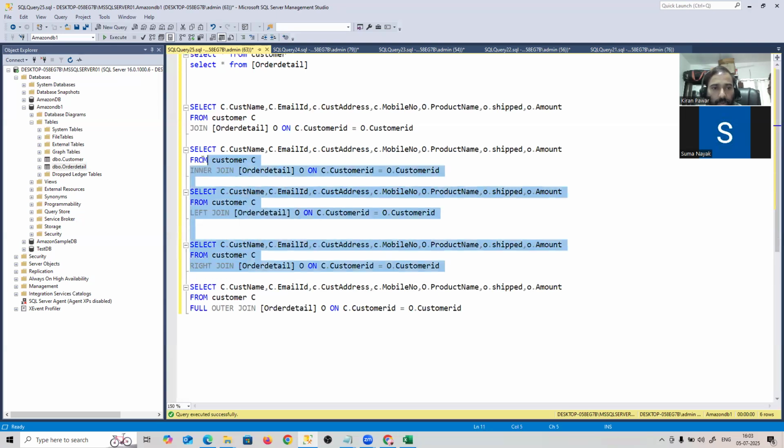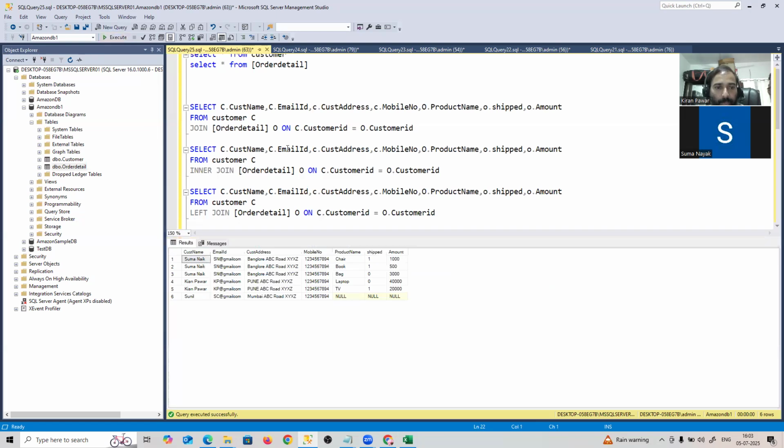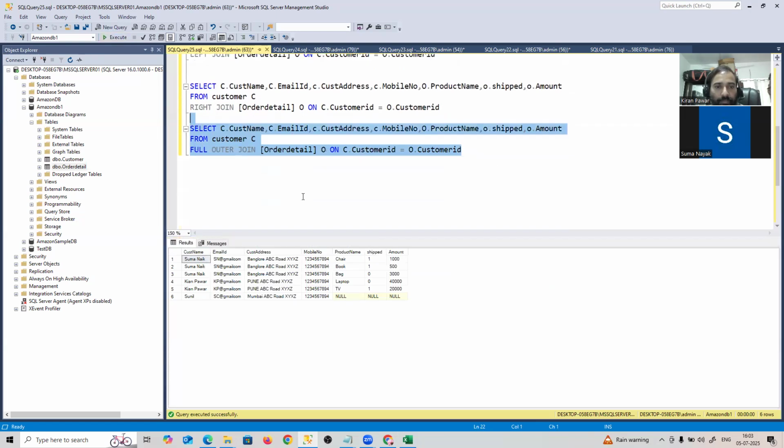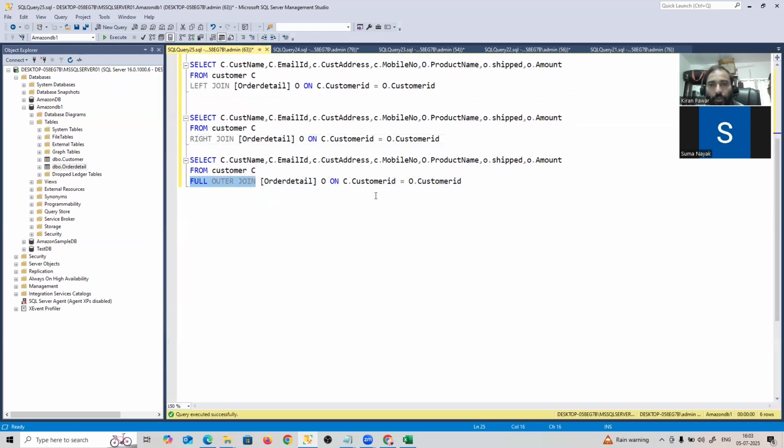It will take the matching records from both the tables. It will take all the records from the left side which are not matched, and also all the records from the right side which are not matched, and that gives the full outer join. Make sense? So maybe in future we'll come up with a classic example to understand right join and full outer join. But right now, let's exclude that part. Let's not go into detail.